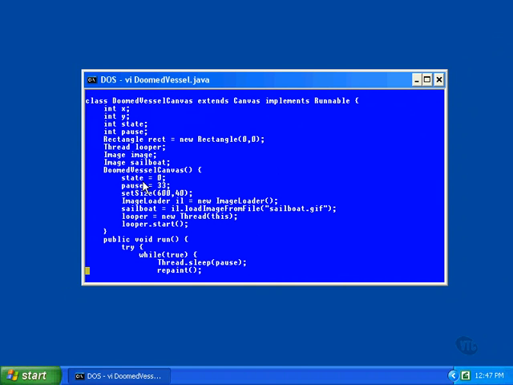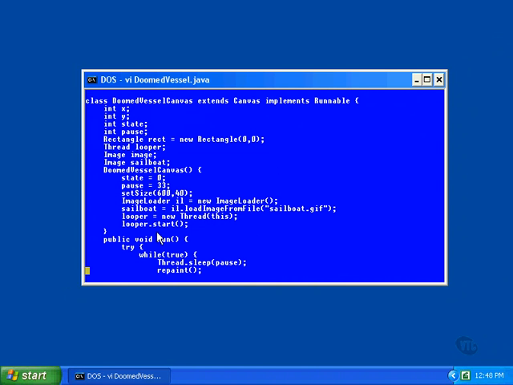Now this could have been done just as well in the declarations, but sometimes it just feels better to do it in the constructor. Two image objects are needed for this program. The first one is the working image that we'll use to draw animation frames, and the second holds the picture of the sailboat that will move across the window. Once again, we call on the image loader class that we developed earlier to load the image of the sailboat file and create an image object containing it.